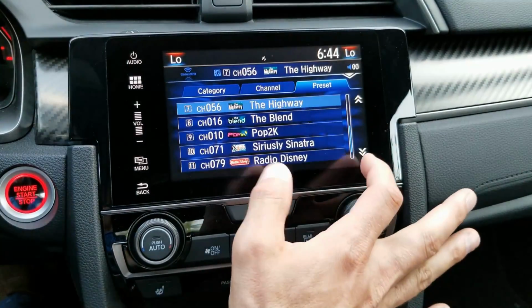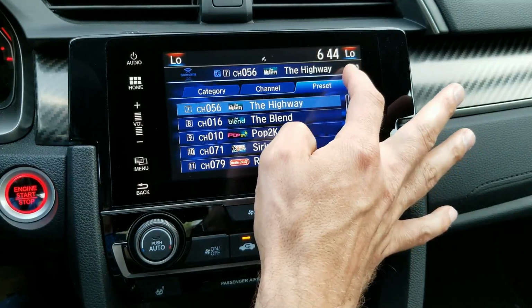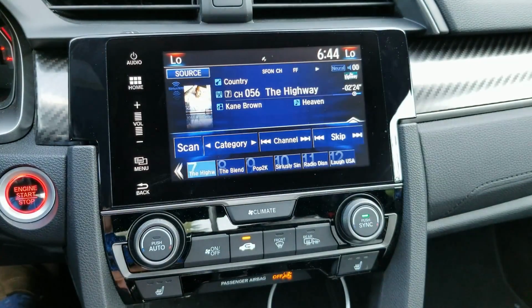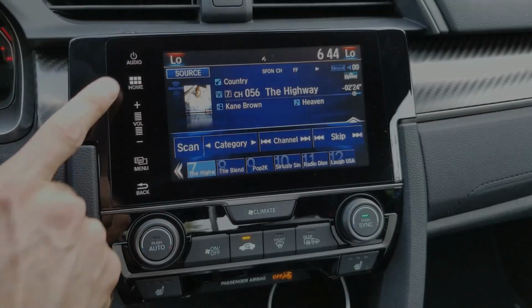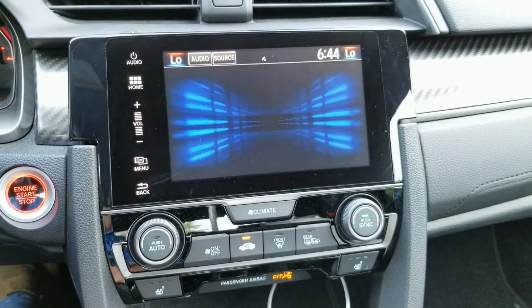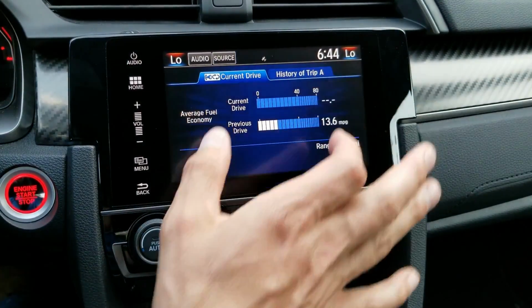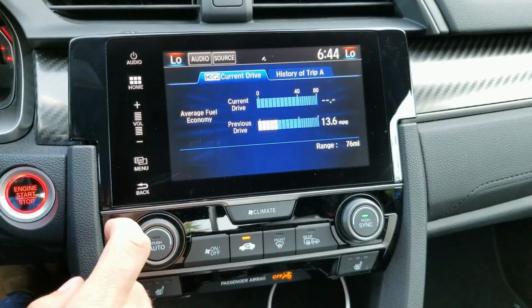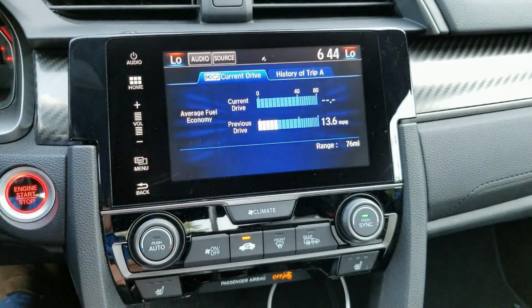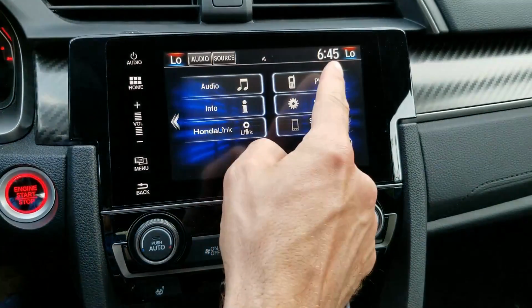Then I can use these arrows to go up and down within those settings, or I can hit that little pointed portion and it'll drop the screen down and give me specifics about the actual channel that it's on right now. I can go back home and I can press info, and this is going to be trip information, voice, clock, all that, trip history, current drive, not really gone that far, HondaLink, that is a subscription-based service, phone.